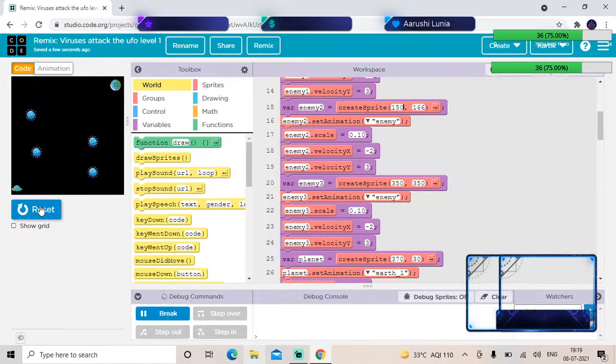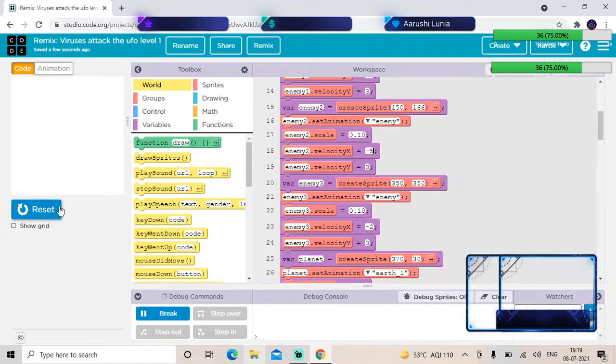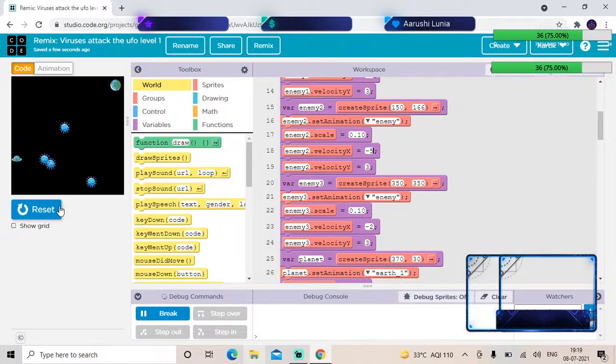Seems like we need to give velocity x as 5. Let's check it right now. It could be completed now. Let's try, because that time it was almost impossible. Now also it's impossible.